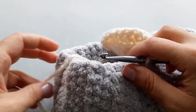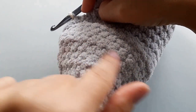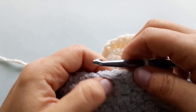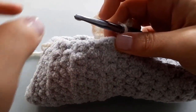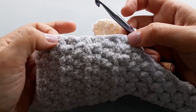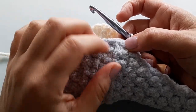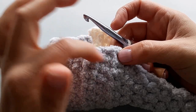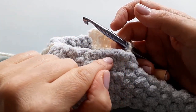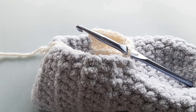Okay, now to work the cuff is going to be a bit more straightforward, although here we're working into the sides of stitches. Remember, our work was worked this way in the heel. So the edge is now, you're coming across the sides of stitches. So we just want to find a spot anywhere that you feel comfortable, and it's just going to be double crochets. And the general rule is that when we have double crochets, we usually do 2 stitches into the side of each one. Now this was half double crochets that we worked, so usually it's a bit testy with half double crochets, but because it's a bit of a bulky yarn, I'm going to suggest working 1 double crochet into the side of each row. So the rows should be fairly visible, and I'm just going to see what I did here.